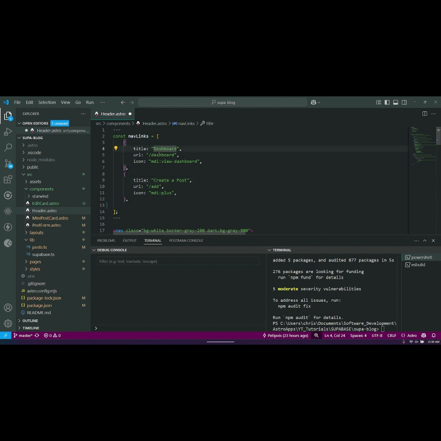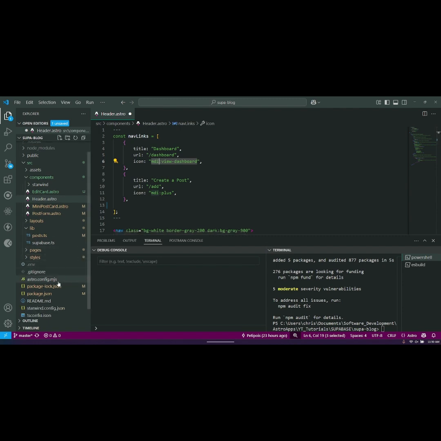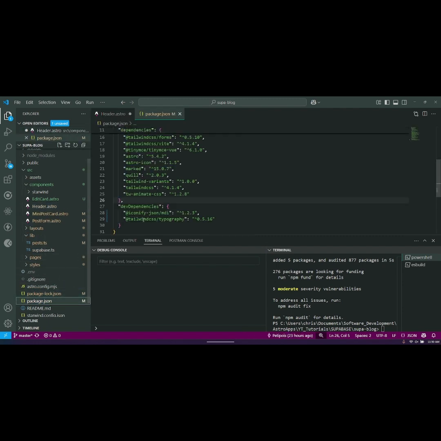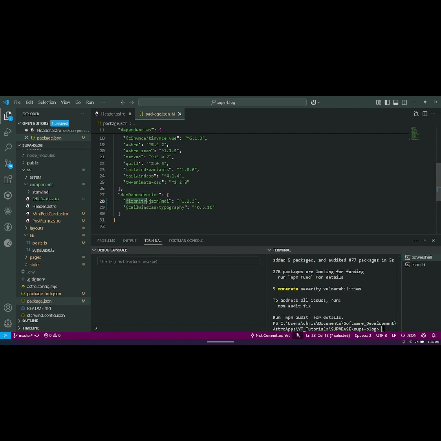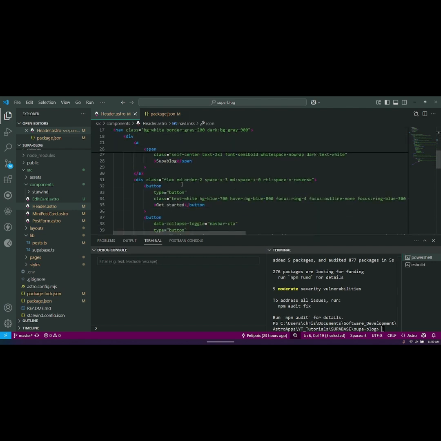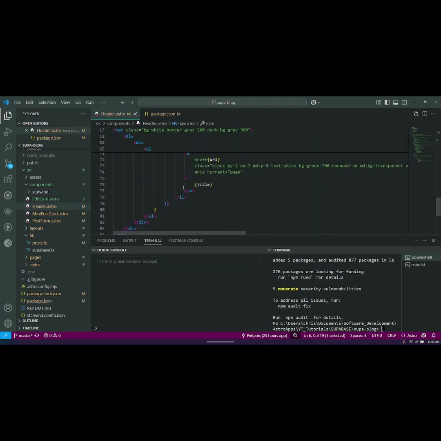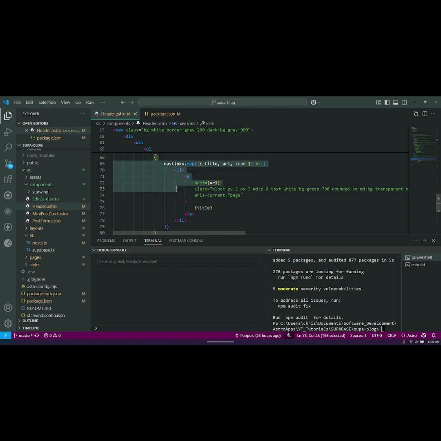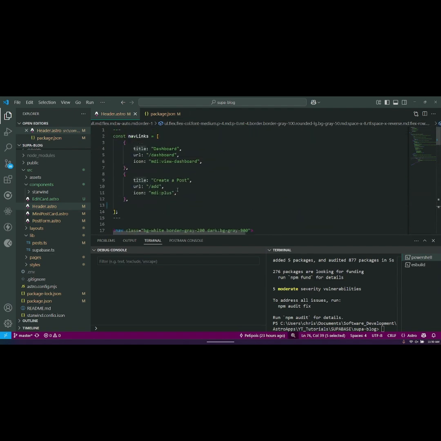So you have dashboard, and if we look at the library, package.json, I've got the Iconify MDI, so I can have these icons. I'm not actually using the icons right now, but we are mapping through those nav links and getting the URL and the title, which corresponds to what we have here.